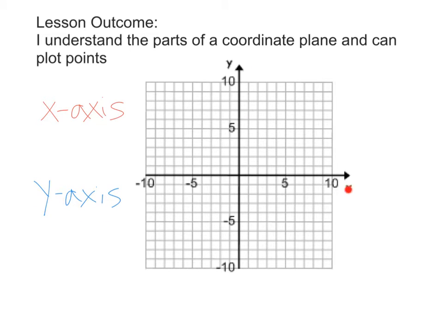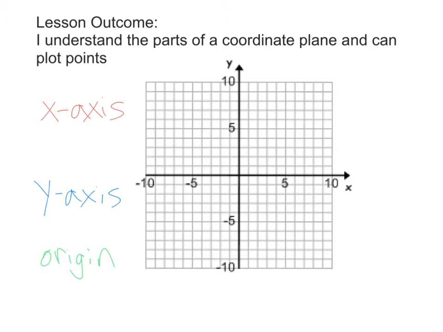Now, keep in mind that if this wasn't written in here, we have to all remember that this is x, and if this wasn't written here, we have to remember that this is y. Let's remind ourselves that this point right here is a special point. The point where the x and the y-axis meet is called the origin. The origin is, again, the point that the x and y-axis intersect at.